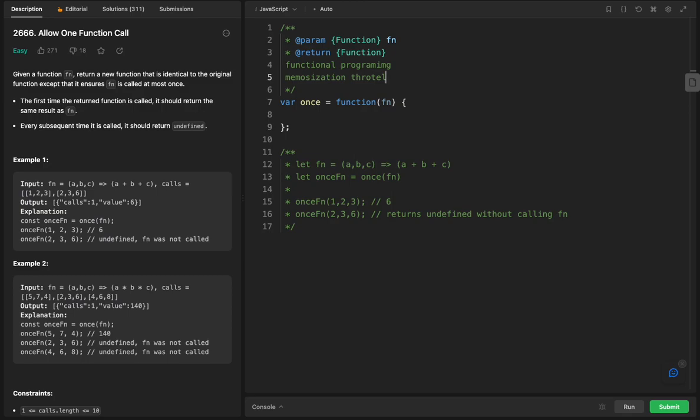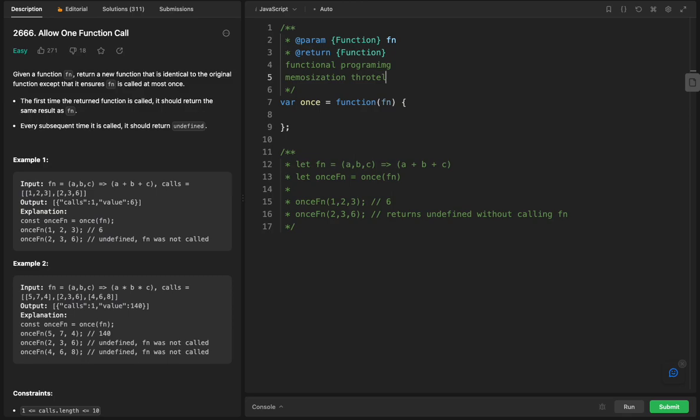Memoization can significantly improve the performance of functions because we're caching the results, and if the result is there, we just return it. Otherwise, we run the code. This is useful for functions that are computationally expensive or involve repetitive calculation. By avoiding redundant computations, memoization reduces the overall execution time of a program.